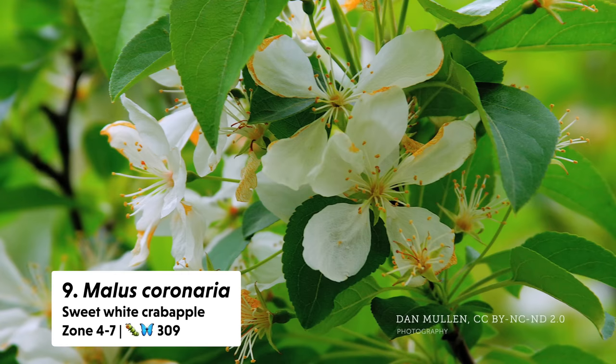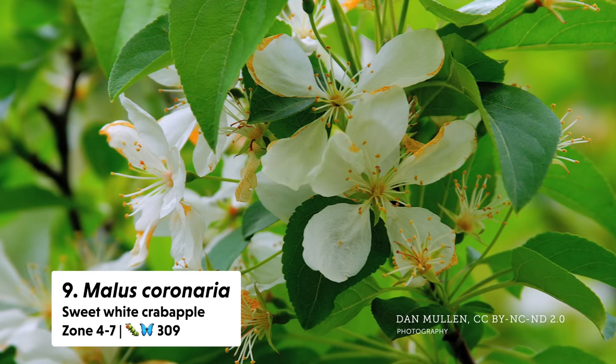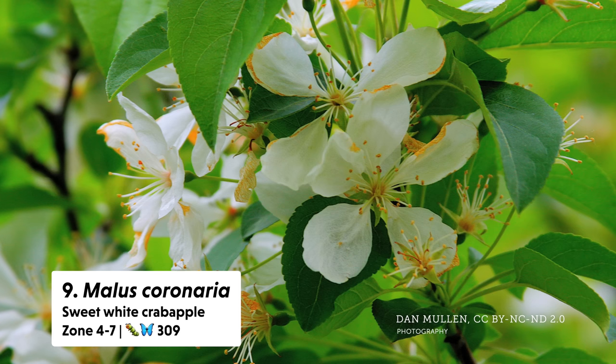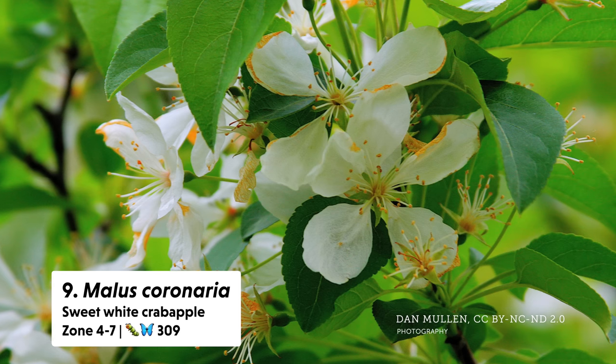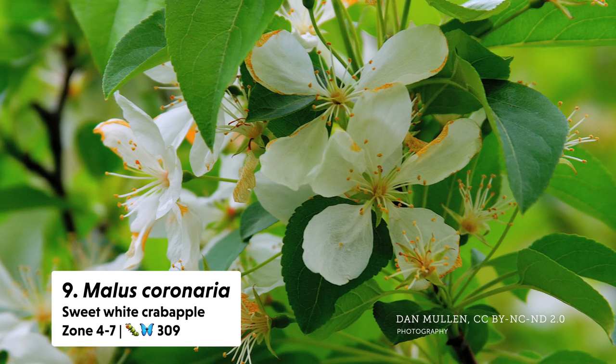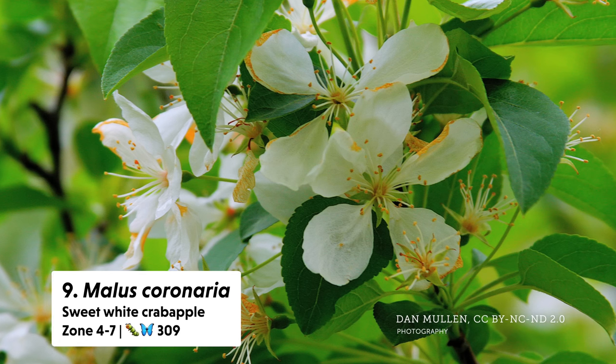But I just wanted to highlight this one because I would say this one is a bit more of a sub-canopy tree. The next one on the list is also growing here natively at Flock, and this is our native apple, essentially. It's Malus coronaria, which is the sweet crab apple, or sometimes folks will call it the white sweet crab apple. It's good to zones 4 through 7, so it could get a little colder than here as well. It's in the family Rosaceae, and it hosts 309 insect species, a very important tree. It is susceptible to rusts.